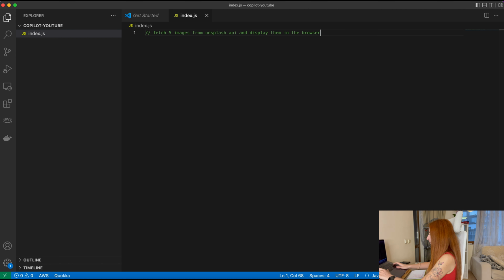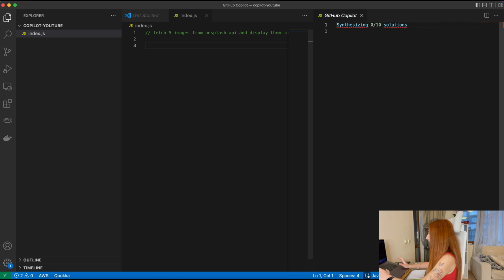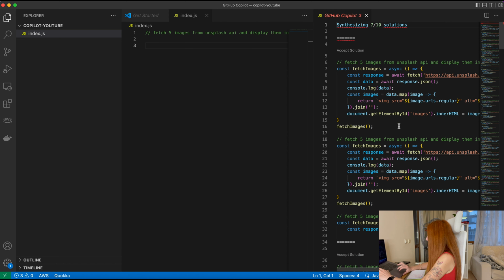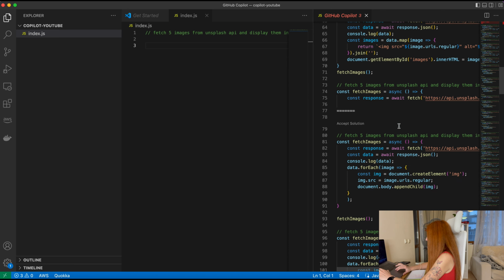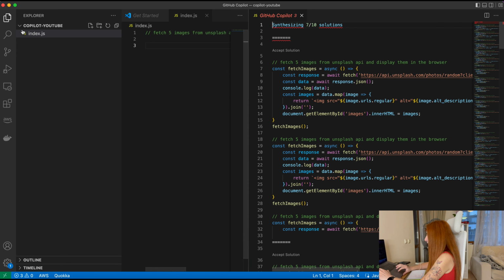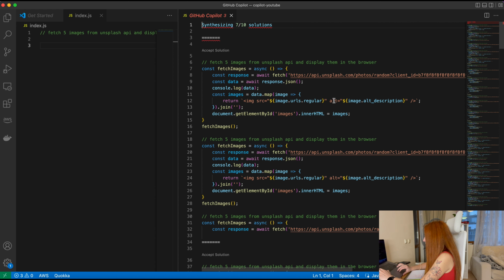Okay, let's try. To generate some code with Copilot, there are two ways. You can just click enter and see what it suggests. And in this case it suggests me nothing. I don't know why, but let's try Control Enter and see which solutions it will offer us. So it gave us a few solutions. Let's close this for now and see what it offers us.